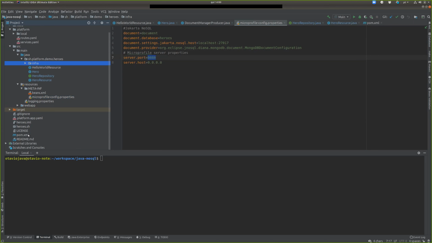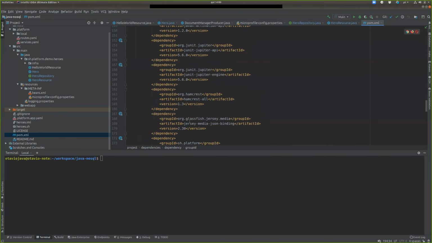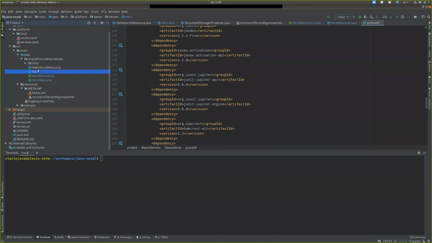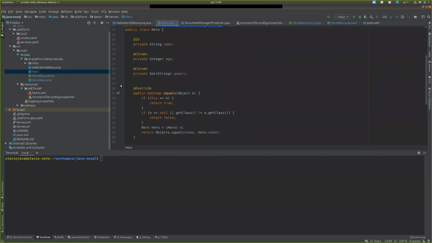This time I chose Helidon from Oracle, but I can use Payara, TomEE, Quarkus, whatever I want. So let's move on, right? I'm talking too much. It's time to take the application and run. Hopefully it's gonna compile.